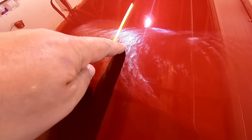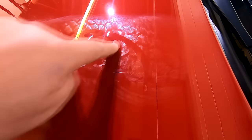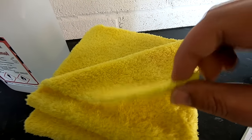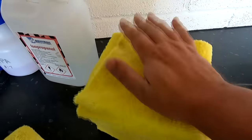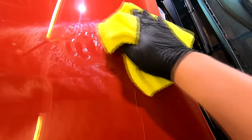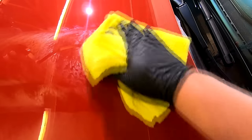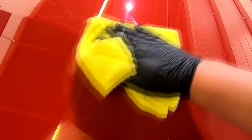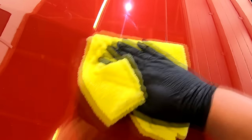And here you can simply see the leftover polish residue, which is still loose, oily and hasn't dried out. To remove the polish residue, I recommend the Interdetailing 350 Yellow Edgeless Plush Buffing Cloths. These cloths are incredibly soft and absorbent, and you just work them with a four-way fold in gentle circles, picking up 99% of that spent product first.